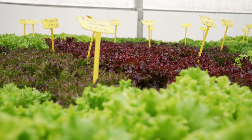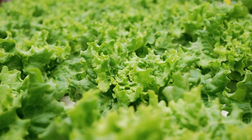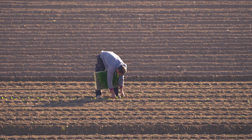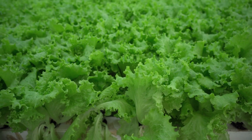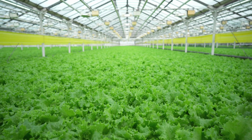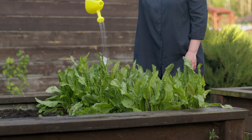And the biggest plus for leaf lettuce is its ability to regrow. You don't have to sow new seeds every time. Simply snip off the outer, largest leaves carefully, and the centre of the plant will keep producing new ones. It's your personal, almost endless vitamin factory, working all summer long.